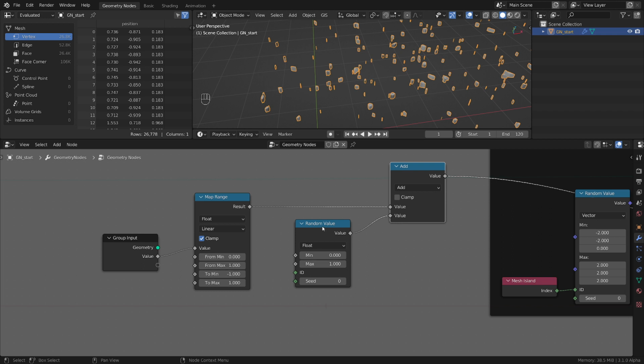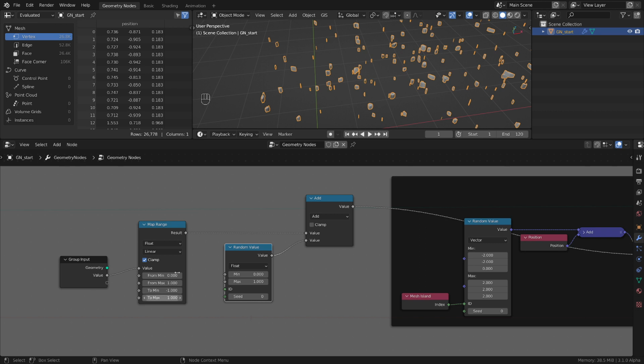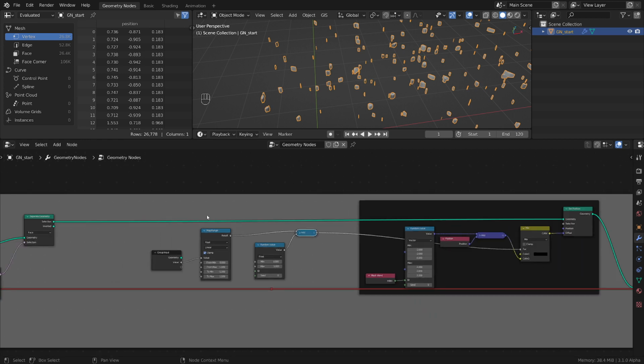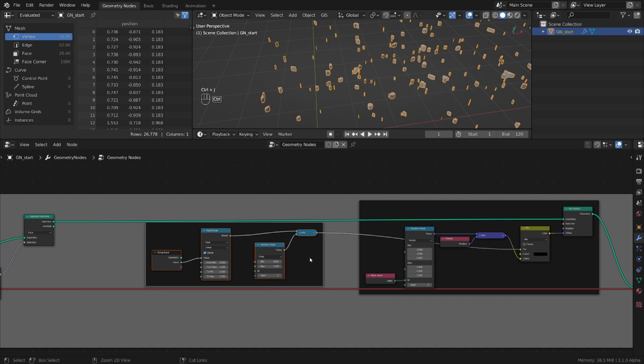Because if we add, for example, we get a value from 0 to 1 here. And if we start at -1 and we add a random value, the maximum will be 1. So we start at 0. And as we increase this input, the value will go from 0 to 1. So we will add 1 and we start with nothing. And then when we get the other range of the scale, we will end up having the value of 1. Basically, we will keep everything in the 0 to 1 range with this setup. This is going to be our controller.